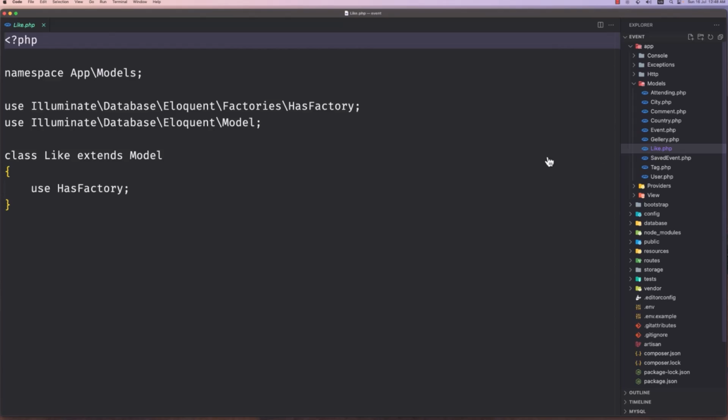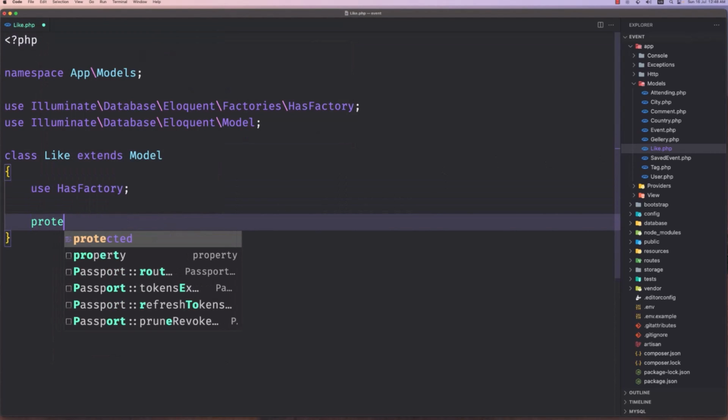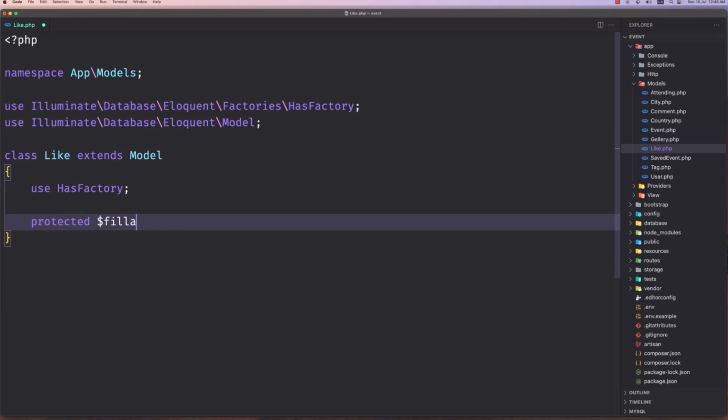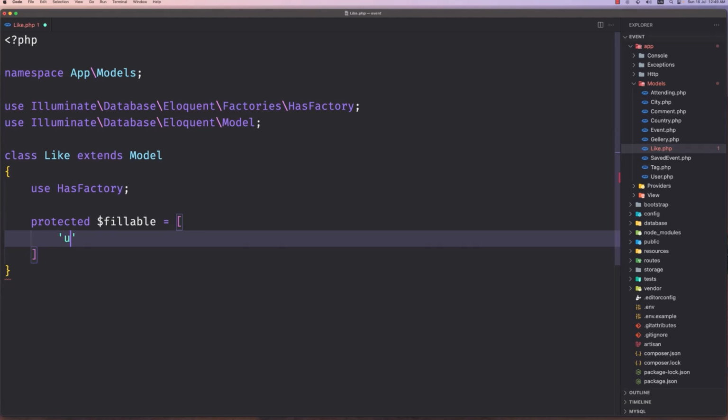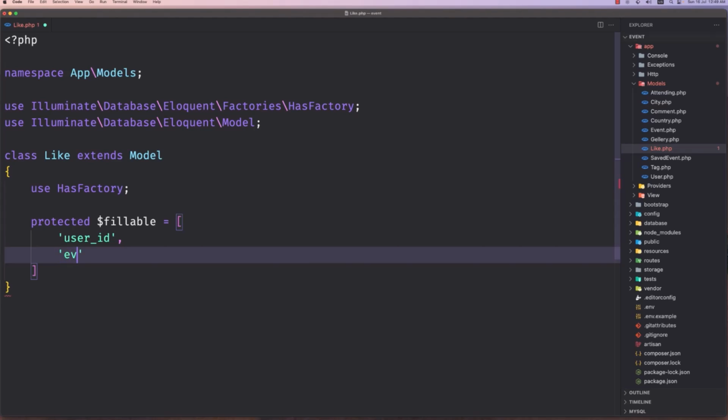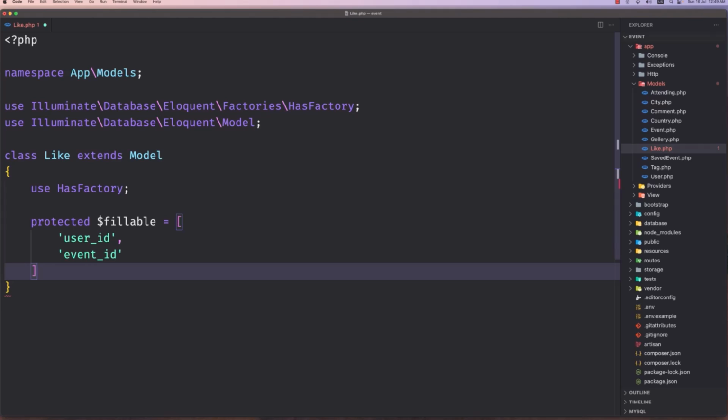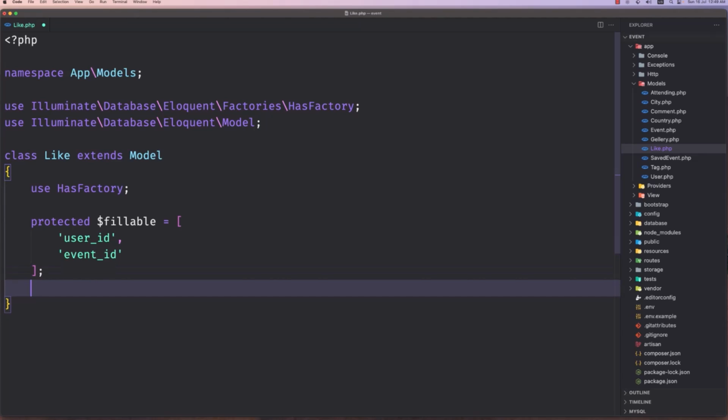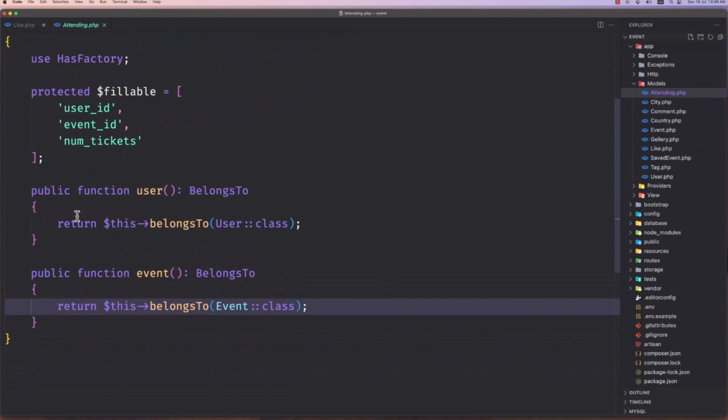Let's open the like, and also here we start with protected $fillable to be equal with an array, and also here we have the user ID and the event ID. And we need to create a relationship for user and event, and I think we have it in the attending. Yeah, so here we have a belongsTo relationship for user and event.